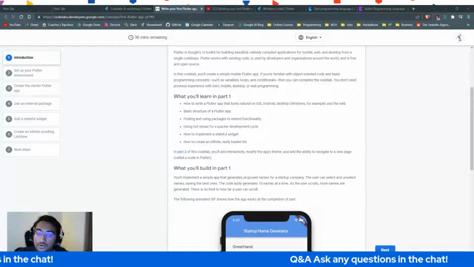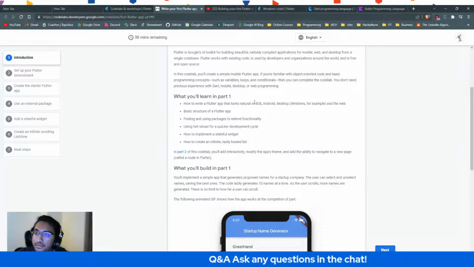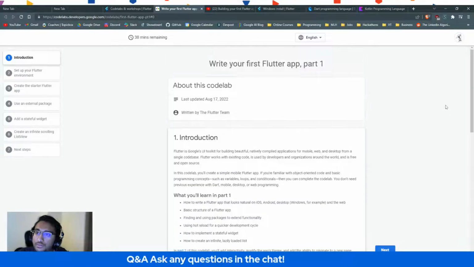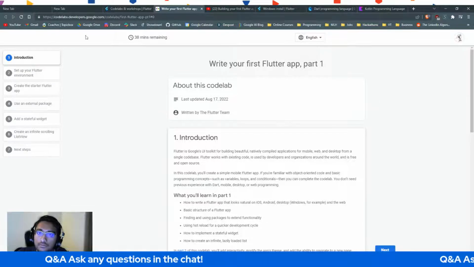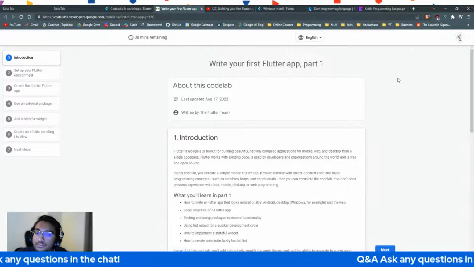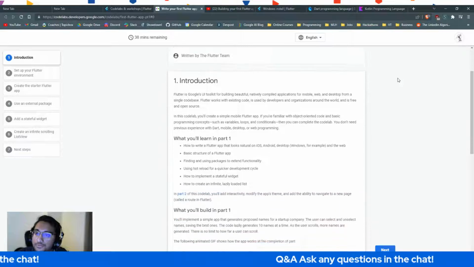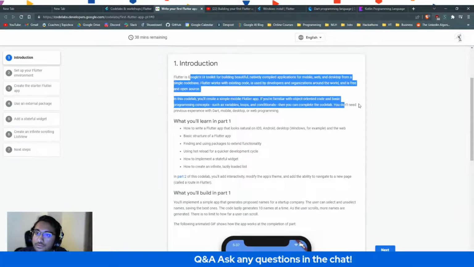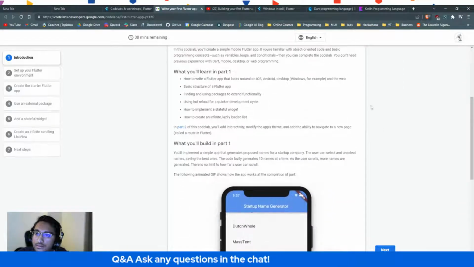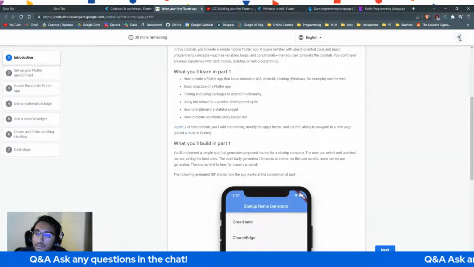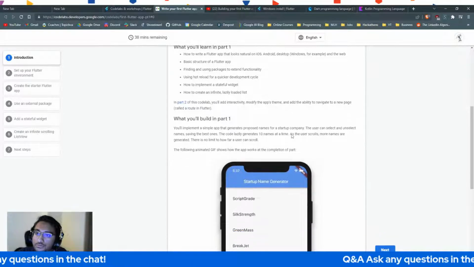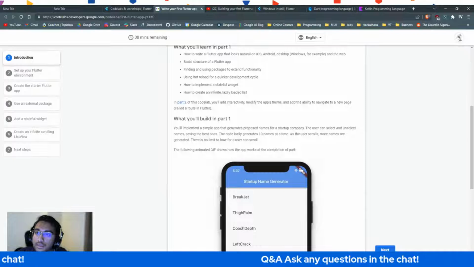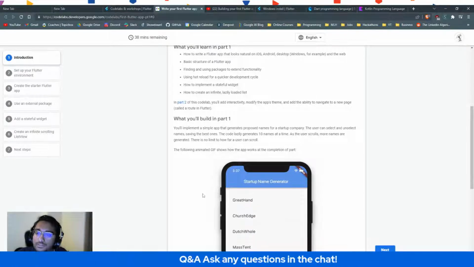Alright, and as always, if you have questions, feel free to just post them in chat. Now we're just going to be going through the Flutter guide that they have on the Google development website, and we'll basically just be going through that together. So, Flutter's UI toolkit. Basically, we're learning the structure, how to use packages, which we use pub get for, and using hot reload, which is actually a really good thing.